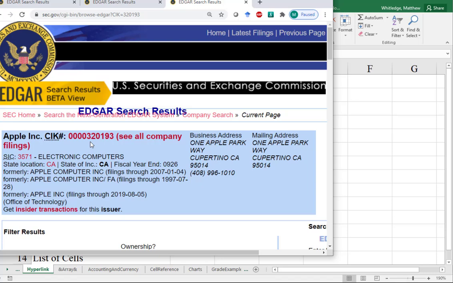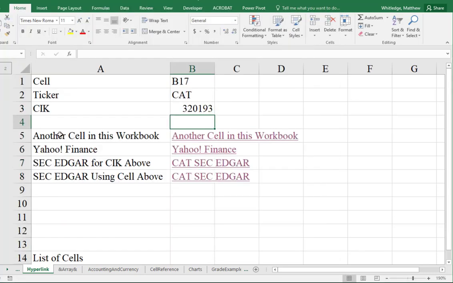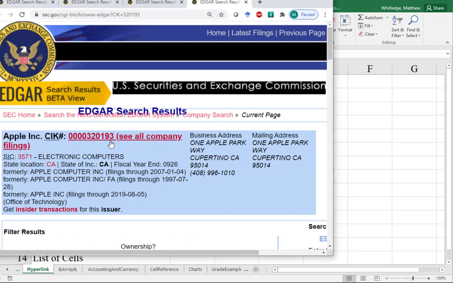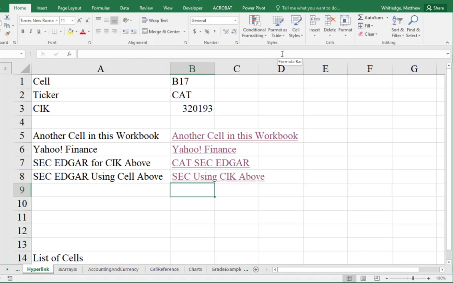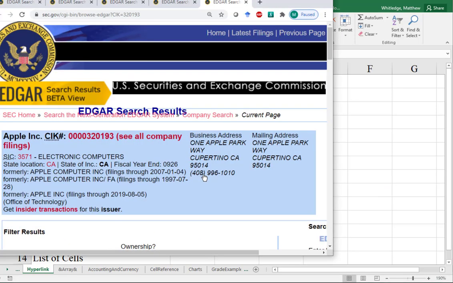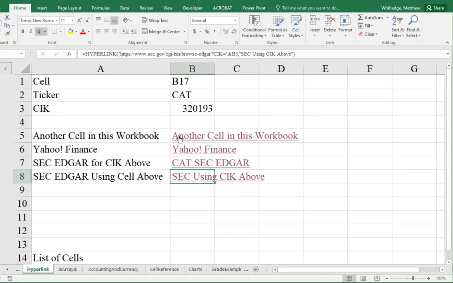And so I'll go back to the spreadsheet and change it to that. And we click on this link. And that'll take us to the CIK 320193, the data for Apple. So the last thing we probably want to do is update this link so that it reflects something a little bit more accurately. And we'll see that it takes us to Apple. So here we've used Hyperlink to get to another cell in this workbook based on the value in a drop-down menu. We've also used a dynamic link for Yahoo Finance using the ticker symbol above. The same thing for SEC EDGAR in order to find the financial statements for this particular company.